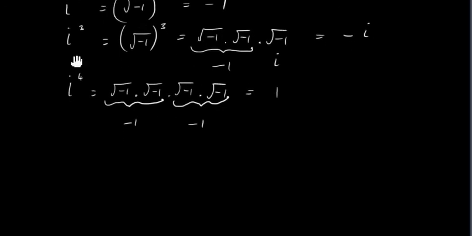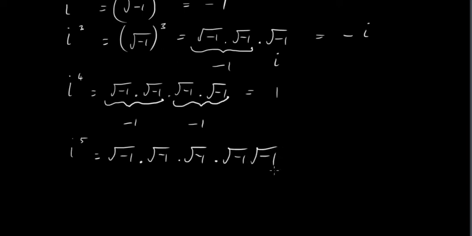We'll do a couple more and then just move on. So let's say we'll take i to the power of 5. That's going to be square root of minus 1 times square root of minus 1 times square root of minus 1 times square root of minus 1 times square root of minus 1. So again, these two here will give me minus 1. These two here will give me minus 1, same as up here. And I end up with the square root of minus 1 here, this here will just be i. So what do I end up with? Minus 1 times minus 1, which is plus 1, times i, which is just i.